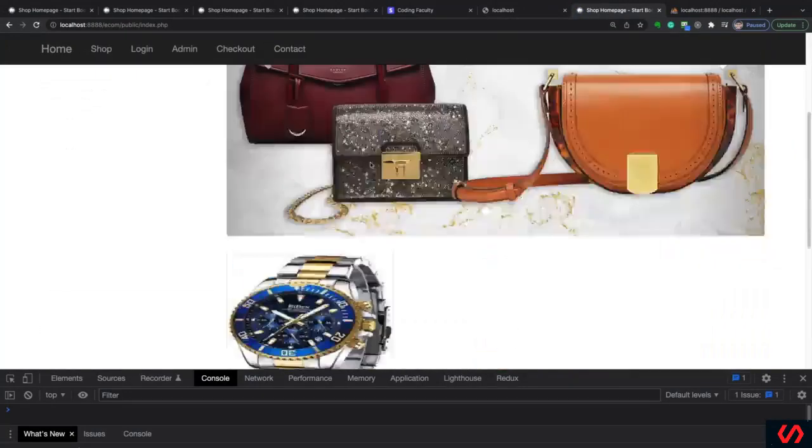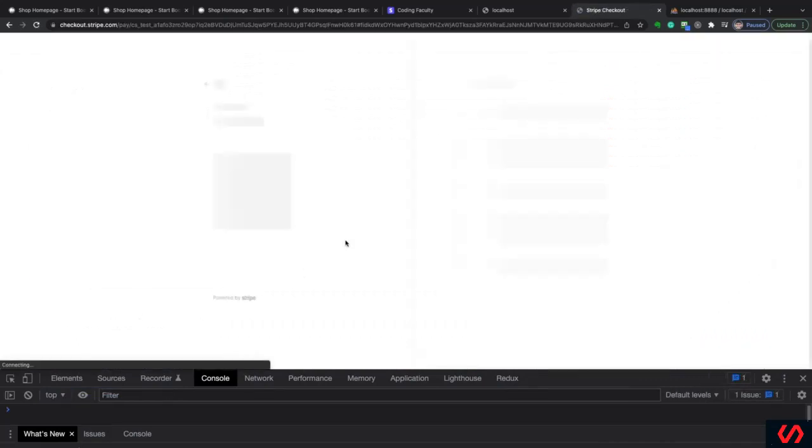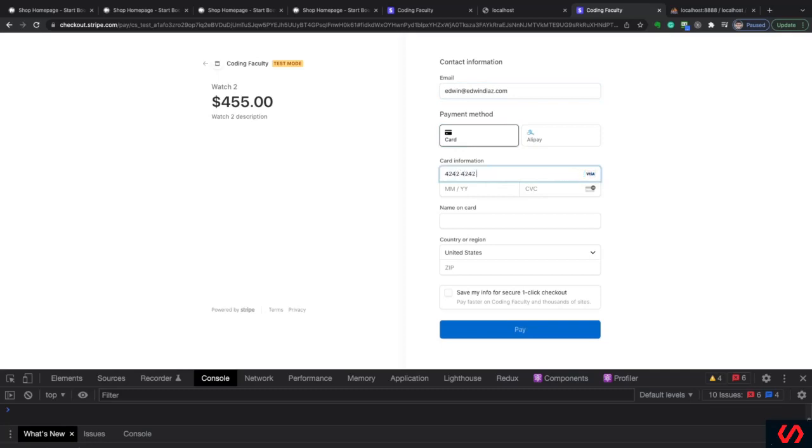Come back here. We got that in checkout by now, and let's just say Edwin at edwinds.com. Fake credit card 4242, four sets of 42s: 4242 4242 4242 4242. 0923, some date in the future, and whatever three digits.